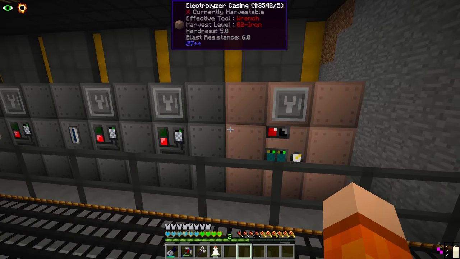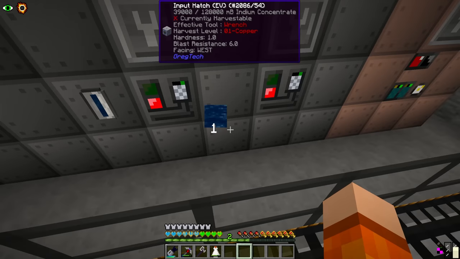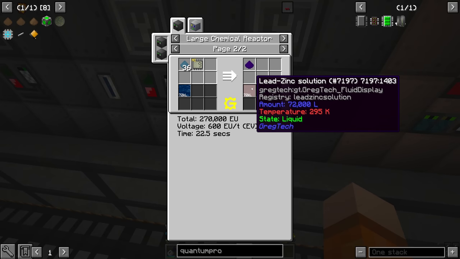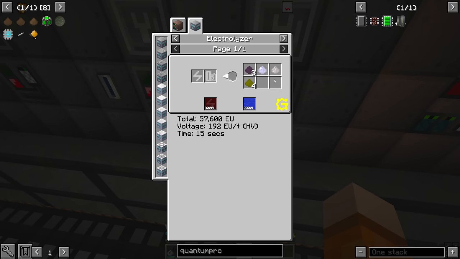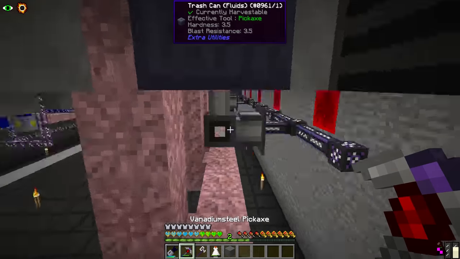So before I explain what I mean by that, what are we doing here? Well, we're making indium concentrate, and that is sent from output hatch into input hatch into the next chemical reactor, and this makes us our indium dust. We also get a lead zinc solution byproduct, which we can electrolyze for some lead, some silver, some zinc, and sulfur. The electrolyzer, of course, being here. We also get some water, which we're just sending into a trash can underneath.